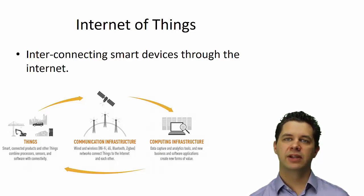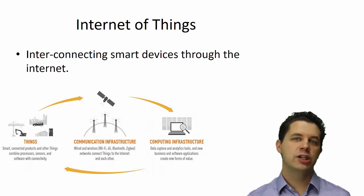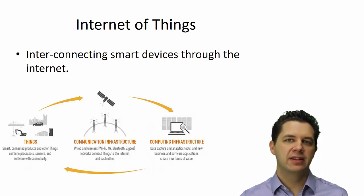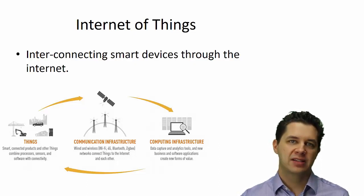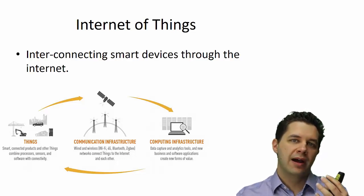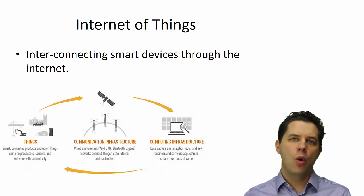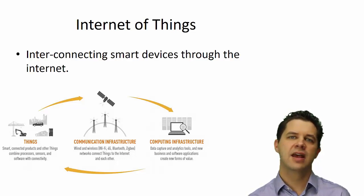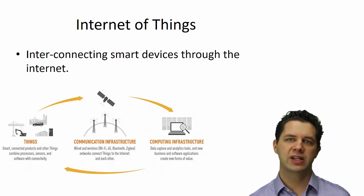And this is a massively growing area. There's predictions that in 2017 we'll have 8.4 billion connected endpoint devices. Everything from mobile phones to the equipment that we're using, sensors around homes, those smart sensors, smart equipment, a massively growing area. Now, this is seeing growth of 31% from the previous year, from 2016. So it's something that's growing very rapidly.